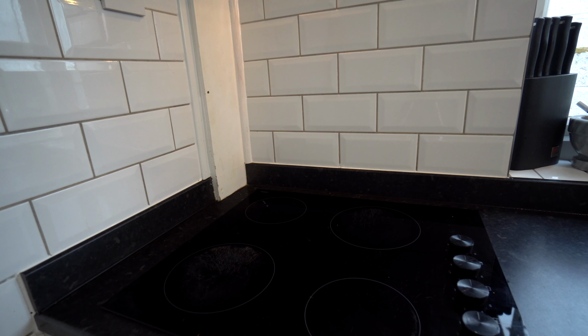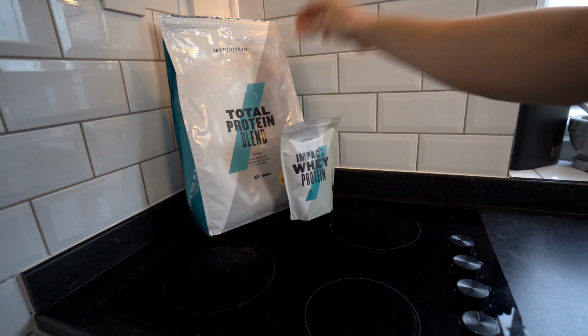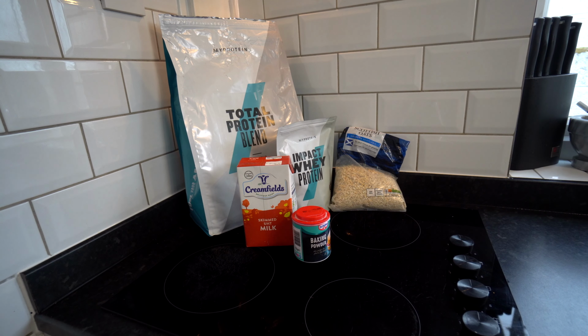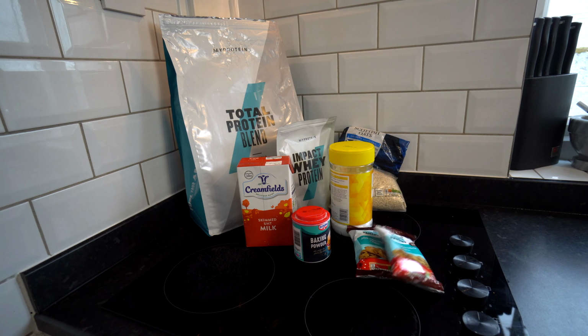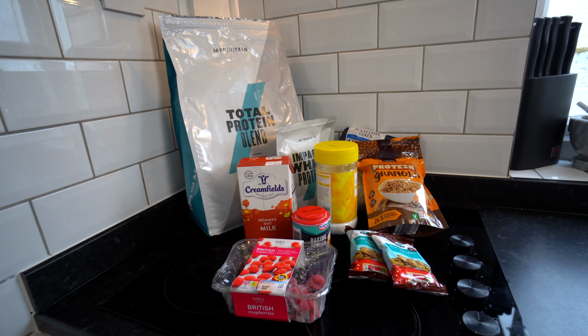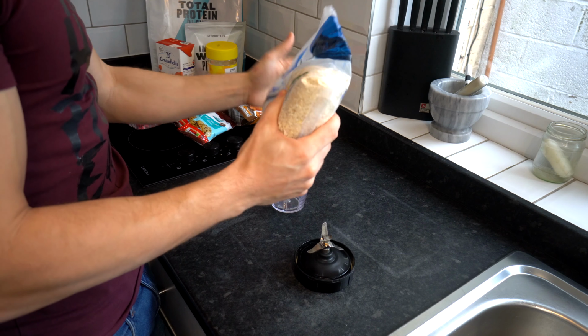To make this delectable, life-changing breakfast, you're gonna want some protein powder, some oats or oat flour, some milk, some baking powder, some sweetener, a filling of your choice, could be chocolate chips, could be mixed berries. You could use protein granola, could be whatever the hell you want it to be. If you have oats and not oat flour, you're gonna need to process those oats into oat flour. So I hope you got a good blender. Blend it.